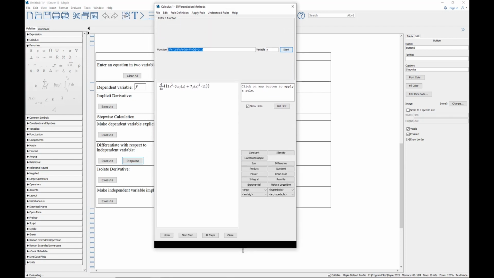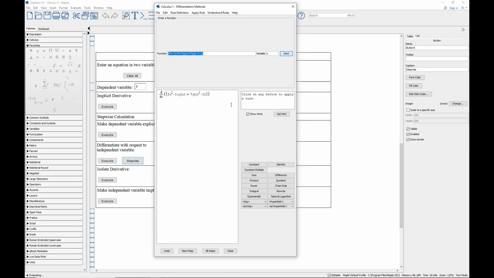Pull this thing down, make some more room here. So the way you work this is you select a rule to apply. If you select a rule that doesn't make sense, like you say quotient rule, Maple says, no, don't do that. Look over here. There's a plus in the expression, trying to push you to pick the sum rule. If you shrug your shoulders and say, I don't understand anything, tell me what to do next, Maple will say, all right, look, the sum rule has been applied, and this is what you get. Break everything up into pluses and minuses.